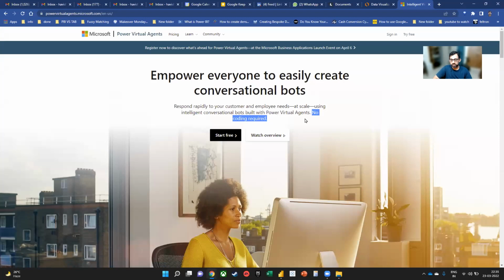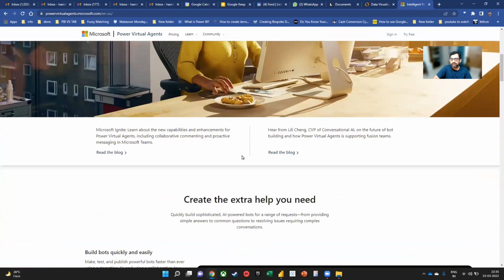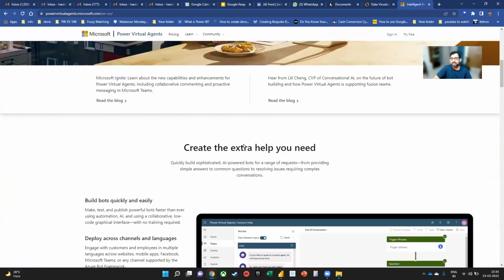Now, I'll be very honest with you. This is a lie. You can't do everything with no coding. That is ridiculous. How is it possible? What they're trying to say is that it's very easy to use. I agree to that. But when clients say that no programming required, no coding required, that's ridiculous. If I have to say, I would say even more coding is required today and everybody should learn it. It just sounds very impressive, no coding required. I don't buy into that line that they have written.